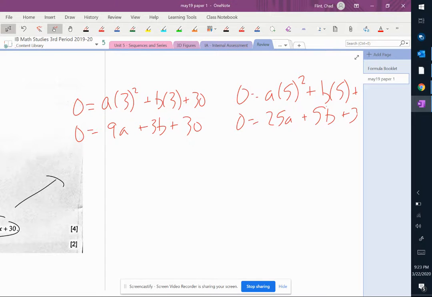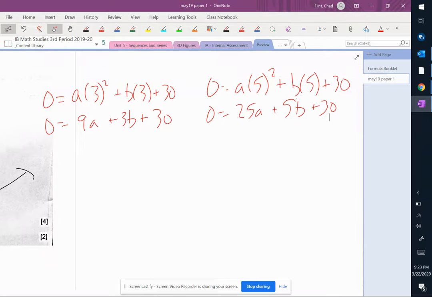So I want these two things to have something cancel out. It's easy to get that and that to be opposites. I'm going to multiply this by -5. It'll give me -15b. This one by 3. I'm going to hit everything. Same thing here. I'm going to hit everything.